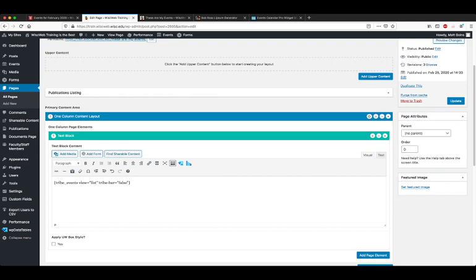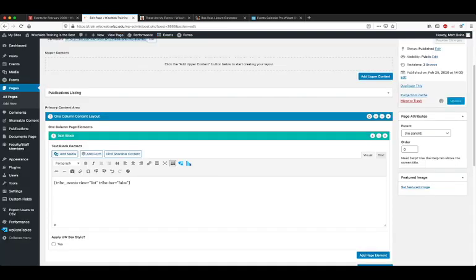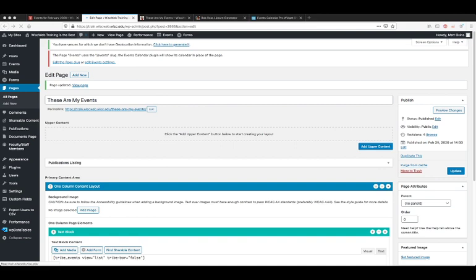That is tribe-bar equals false. This value up here is the tribe bar. And if I click update, Tribe is the company that makes the events calendar plugin, so that's why they title things the way they do. So that's why it's tribe underscore events, tribe bar equals false. That's why that works the way that it works.